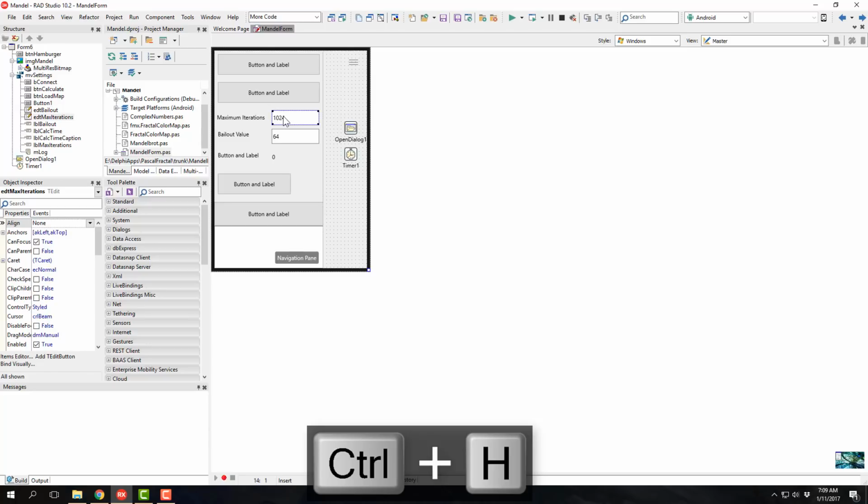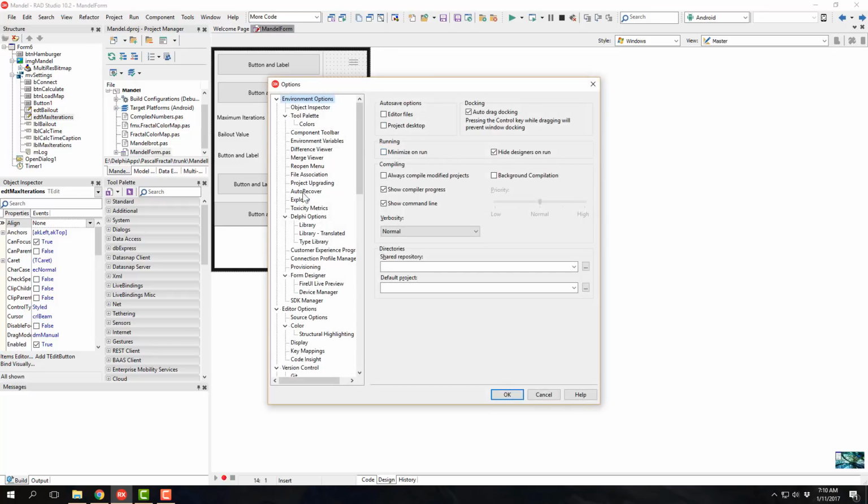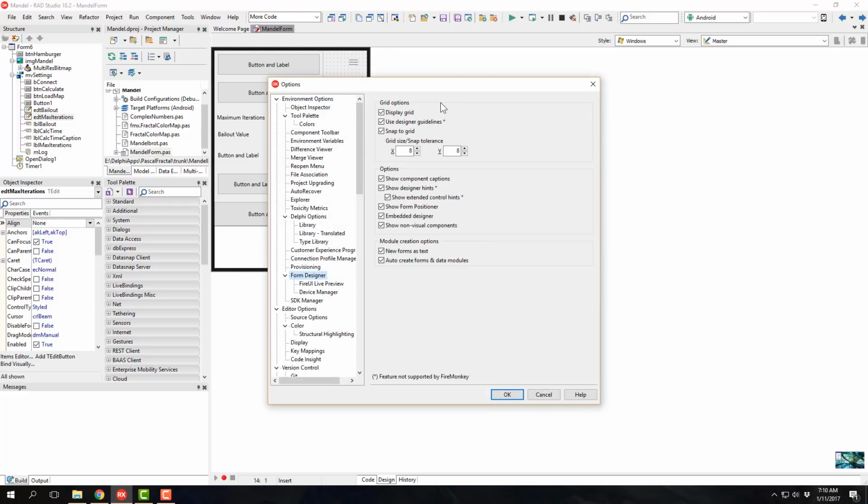You'll notice there's a snap to grid as well, and the dots form the grid. You can actually disable those in Tools Options, and we go to the Form Designer, so we can turn off the grid if we wanted to, and the snap to grid.